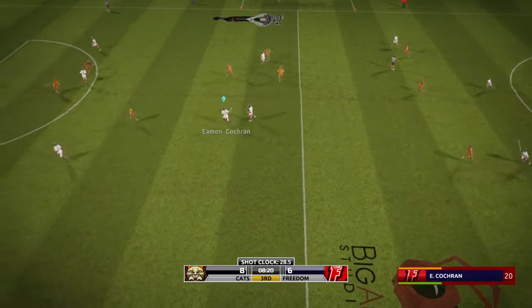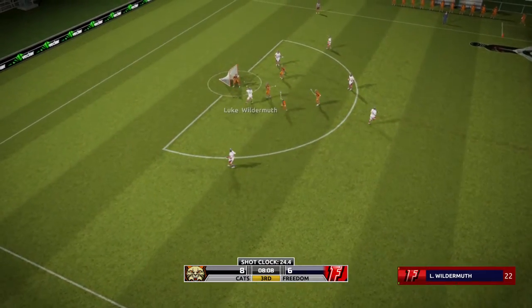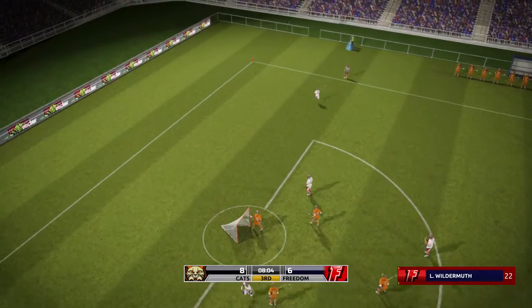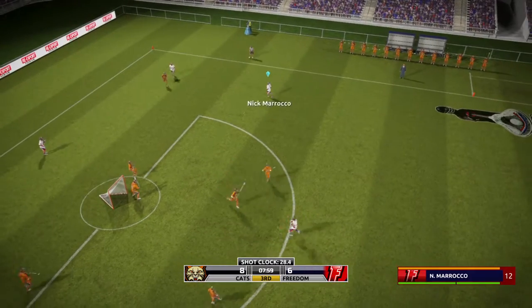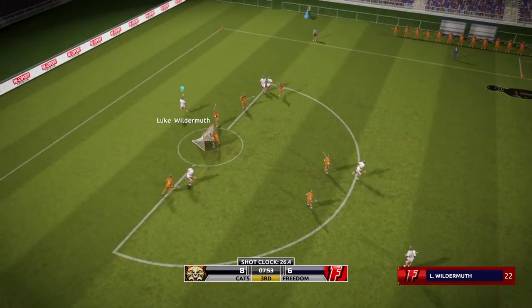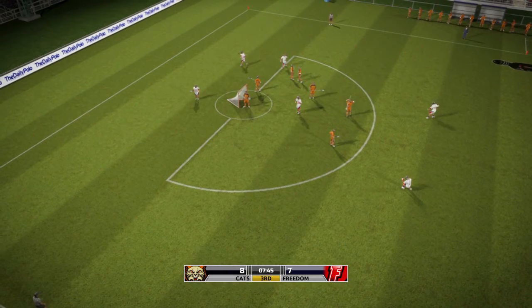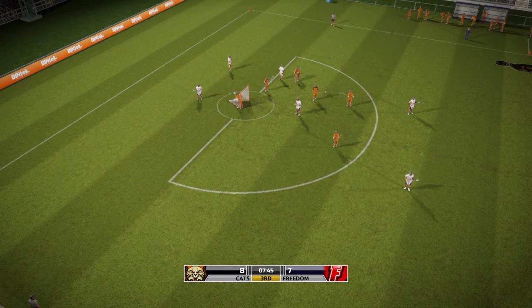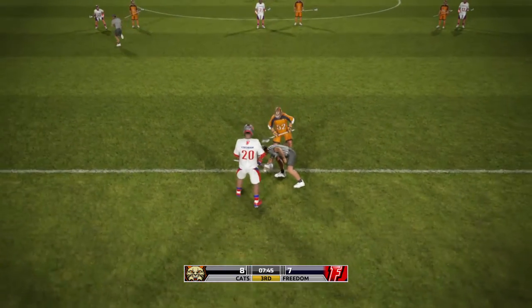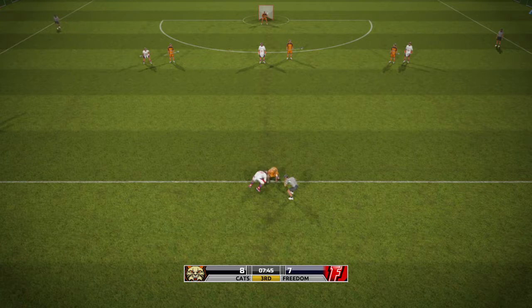Cochran wins the faceoff. Red ball. He's in and wide of the target. One. Here's a look. What happened there? He's given up an own goal. We are ready to resume play. It's 8-7 for the Cats.